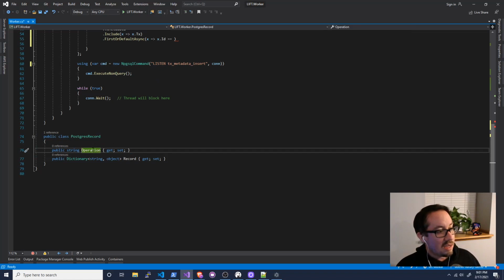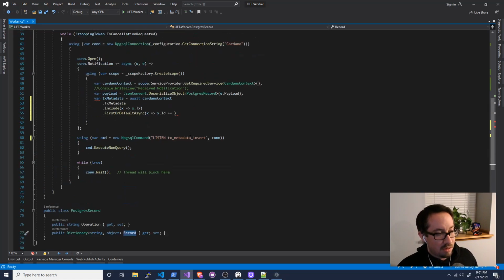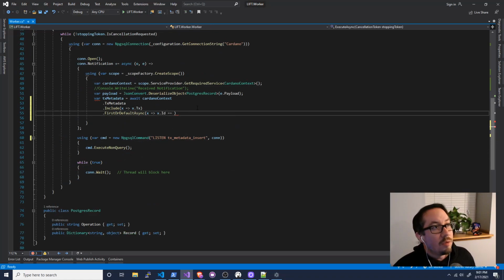We have the operation, we have the record. The record's really simple, but we have to extract data out of it. What it sends us is actually the whole record, but I'm just going to grab the ID and use the EF Core library to grab it from the database with some extra information.